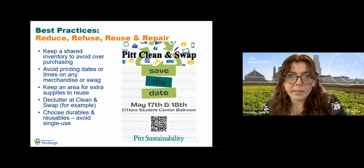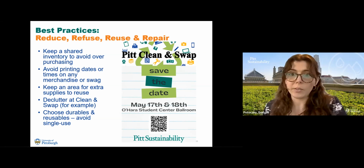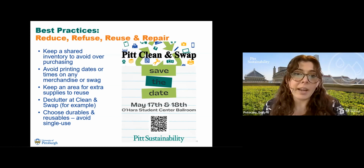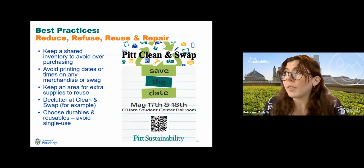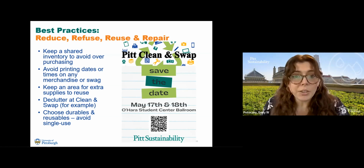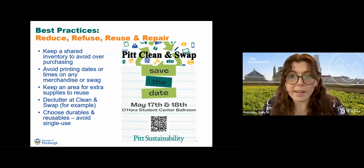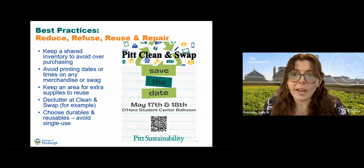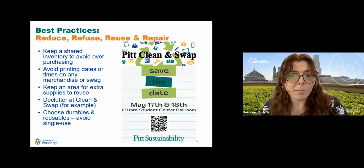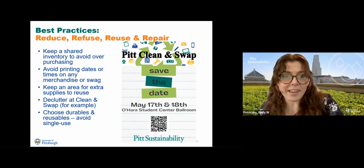And so here are a couple of best practices to keep in order to stop waste before it starts, reducing it at the source. So you can keep an inventory, whether that's of supplies you regularly order or for what you've ordered in the past for a particular program or event. This can help you take stock of what you already have and also give you a sense of what was maybe over-ordered in the past to help you right-size your orders and be aware of what you already have. If you do order any merch or swag for particular programs or schools or events, you should try and choose to put a logo or name on that will stand the test of time. And similarly, not printing dates or years on your materials can enable you to reuse them or even to elevate them as like a limited edition item in future years or at future events.